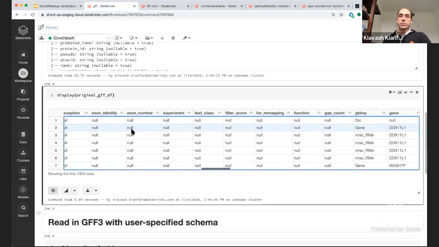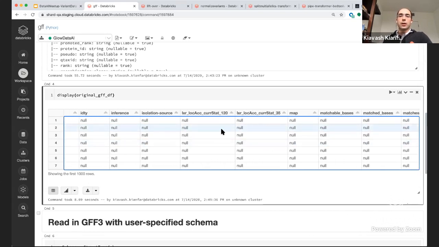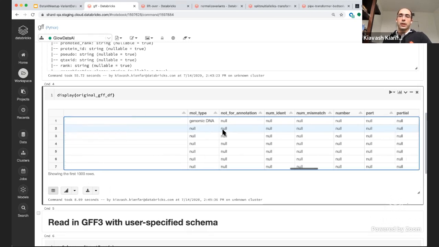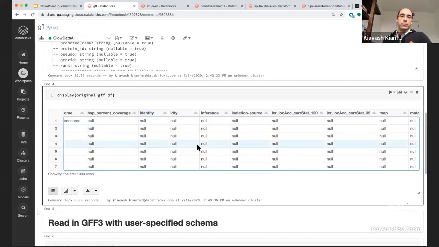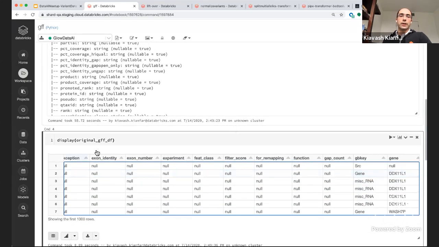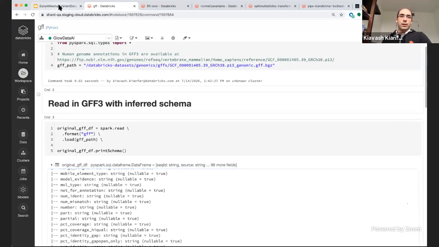The good thing is you can easily query this with any of the Spark APIs that you like on any of these columns at scale, and you have it right in hand. You can join this data frame with your variant data frame and create an annotation of your variants as well.